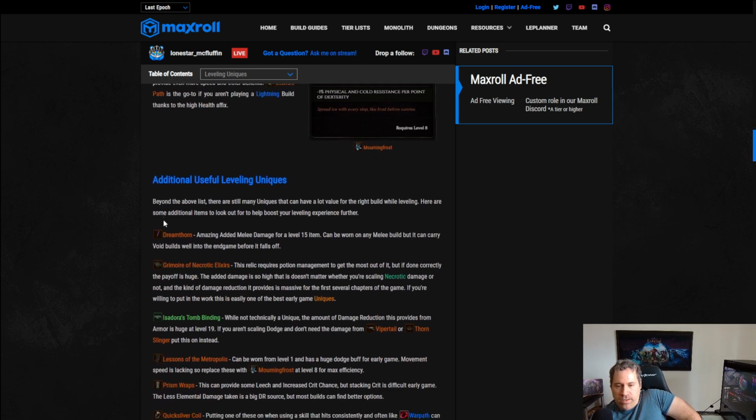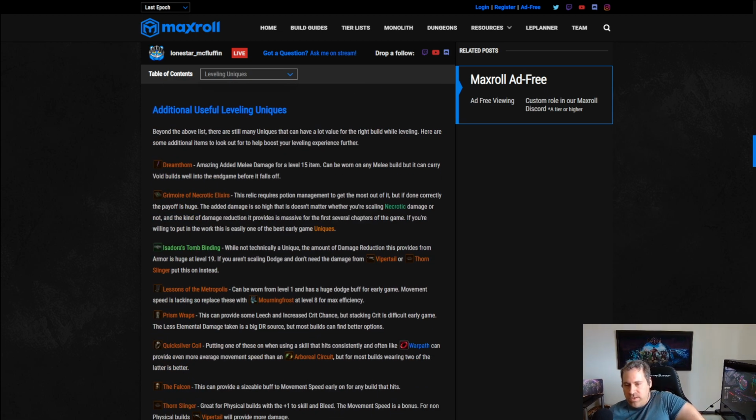All right. Let's also talk a bit about some additional stuff we've got in here. These aren't like the showcase unique, so to speak, because they're not maybe as universally valuable, or there's some other reason why you might not use these, but they're still really good, and if you see them, you should consider them. So the first one is Dreamthorn.